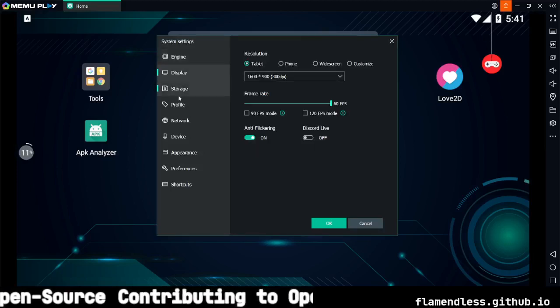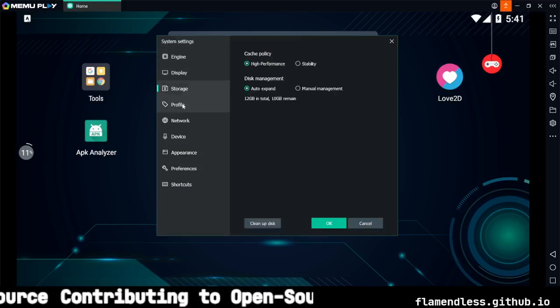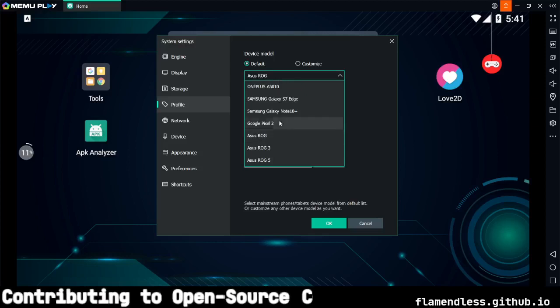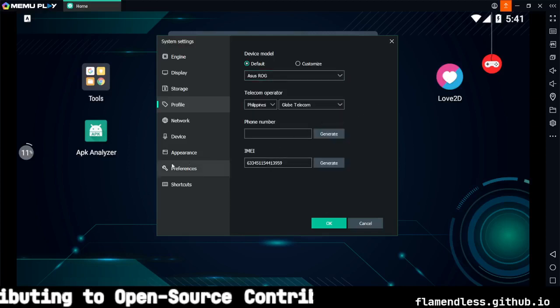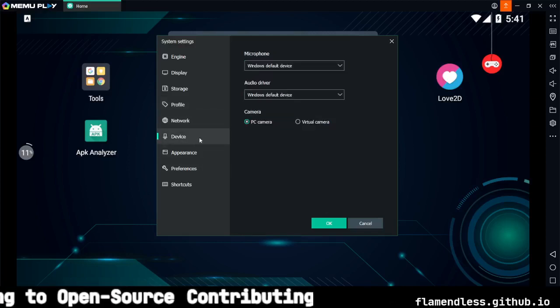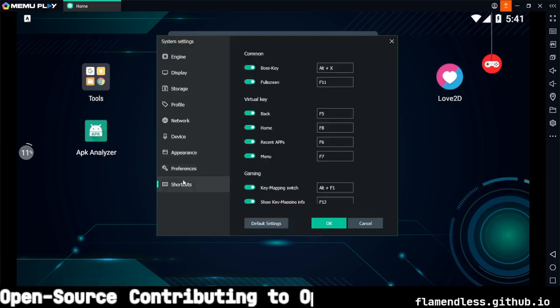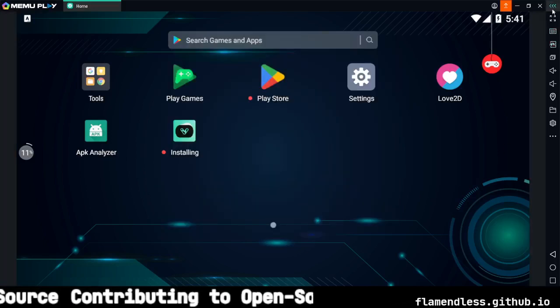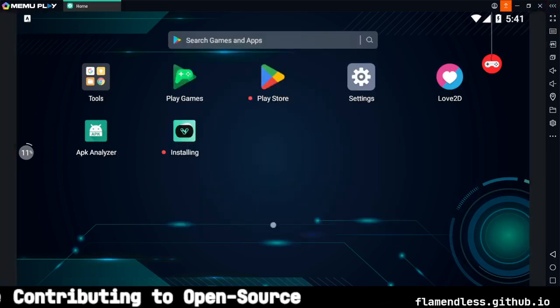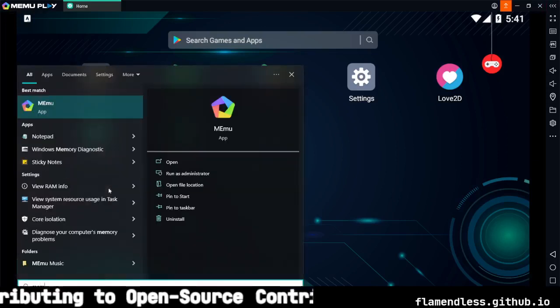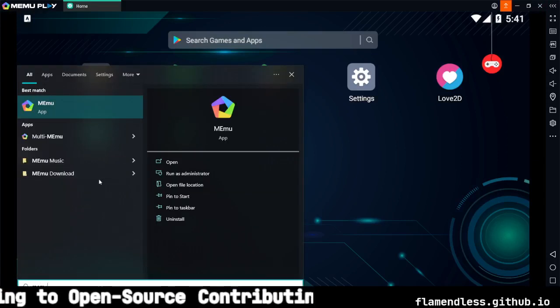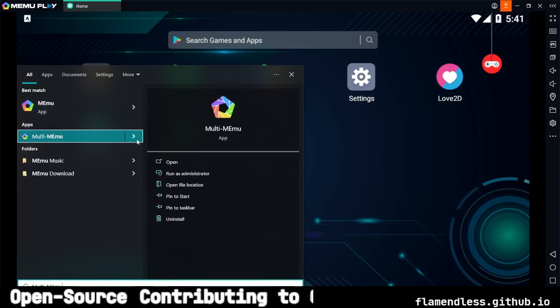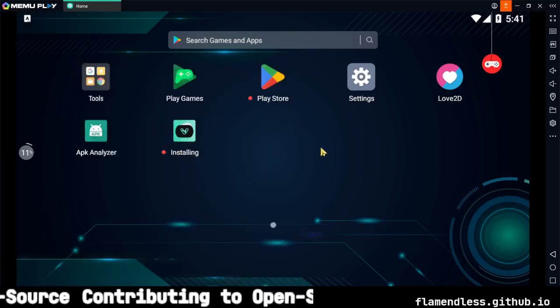Let's see if we can change that. So I got an Asus ROG. I don't know why I did that. Okay, so how do you update? I think it's something like MEmu, multi-MEmu. Let's try this one.